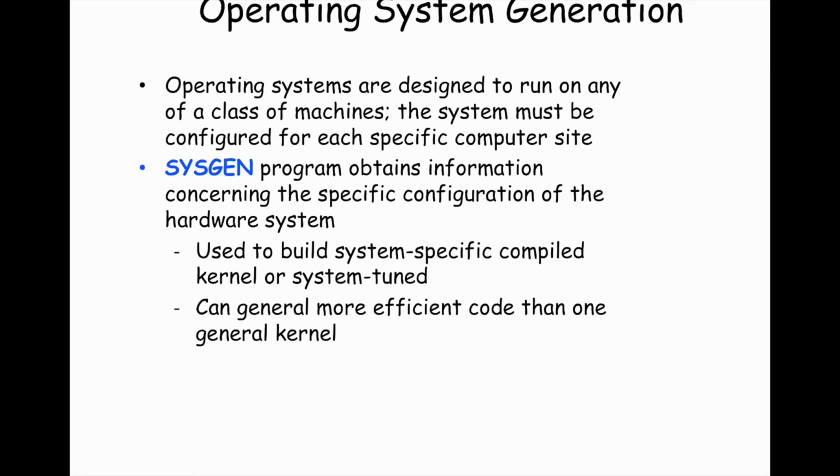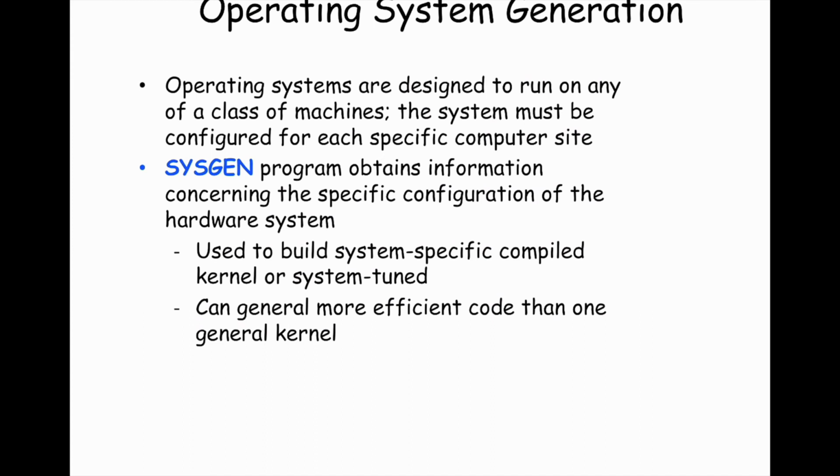So, operating system generation. How do you compile, how do you create an operating system? Operating systems typically have fairly large code. The kernel's not too big, but if you take all the other system libraries together, it's a lot of code. And so typically, you don't just compile everything that you have available in your source code. You make these choices based on what's important to you. And that process of making choices based on what is important to you is called system generation. So you generate your operating system based on what you want.